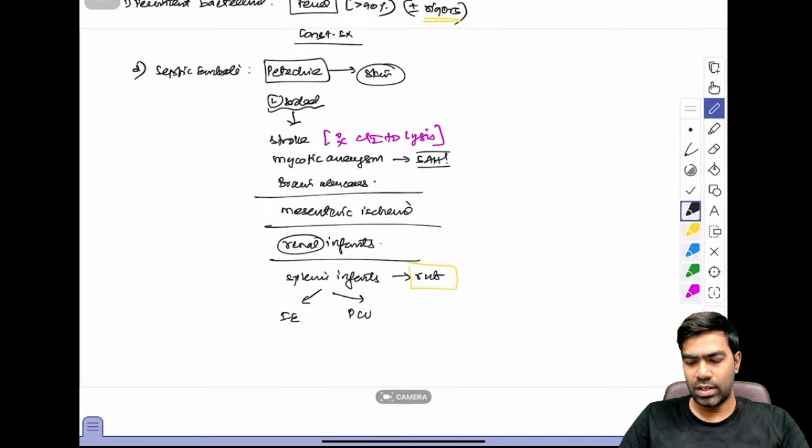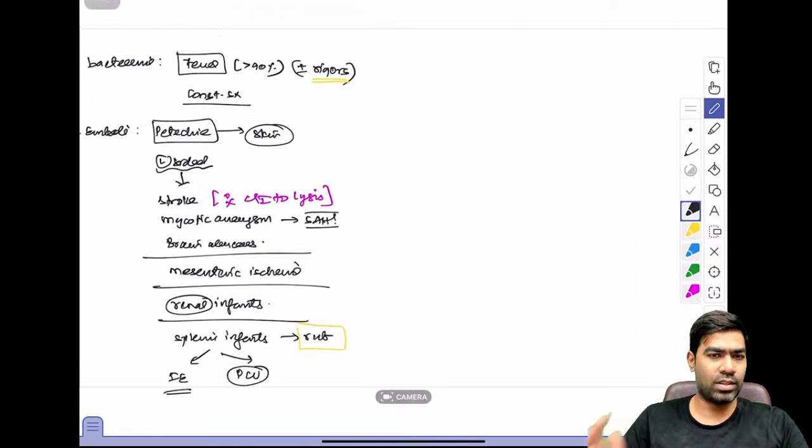One is infected endocarditis and second is polycythemia vera, or any myeloproliferative disorders. Apart from that, you don't have much differential diagnosis of splenic infarct. So that's a very important point as well. Apart from that, they can cause severe arthralgia. So these are the clinical features that happen due to the septic emboli.